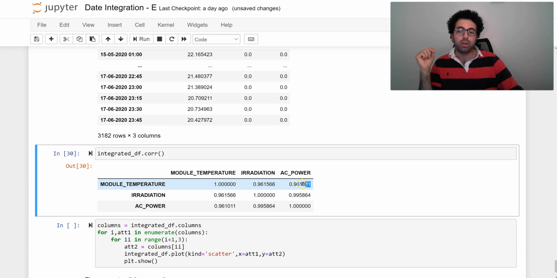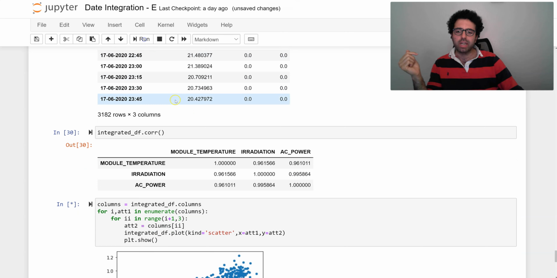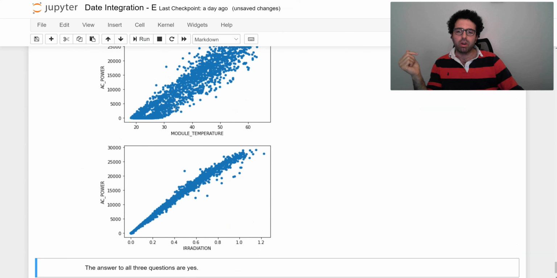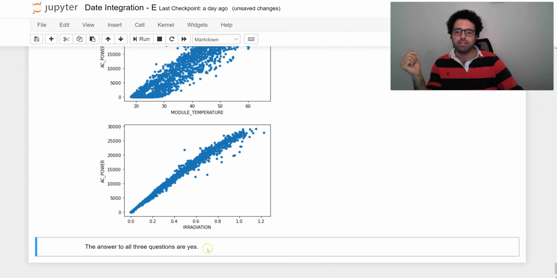It's also highly correlated to the module temperature, but not as much as it was to the irradiation. We can also do the scatter plot analysis. We can see all of them are very connected. So the answer to all of those questions is simply yes. The temperature and also irradiation predict the amount of power generated, but also temperature predicts the amount of irradiation.